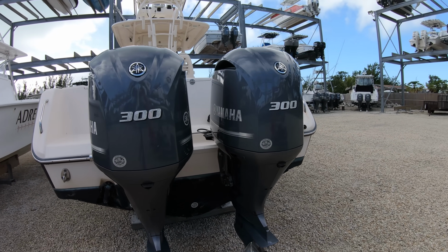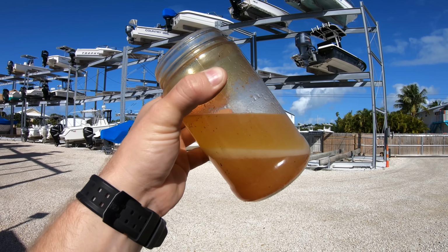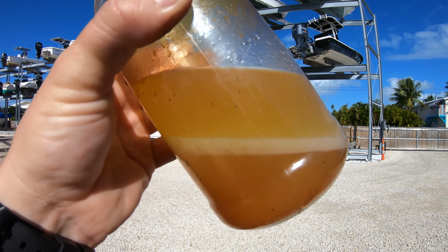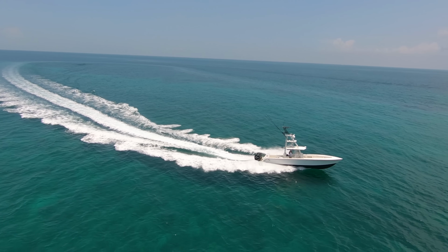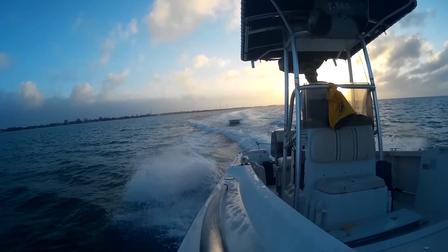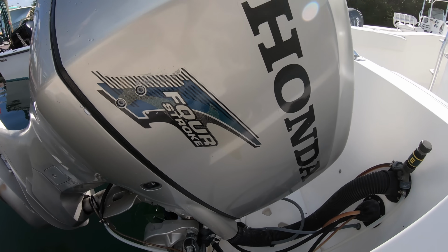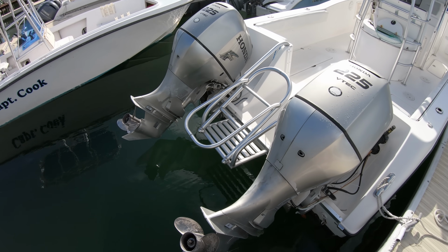Though this is true in a lot of scenarios, there are also the scenarios like having trouble with the fuel or fuel system, which will affect both engines. Even if you have two engines, neither one of them will run on water. The odds of having a failure and losing multiple engines are a lot less likely than having a failure with a single engine, and there isn't any getting around it there. So in this category, the odds are going to go to the twin engine setup over the single engine.